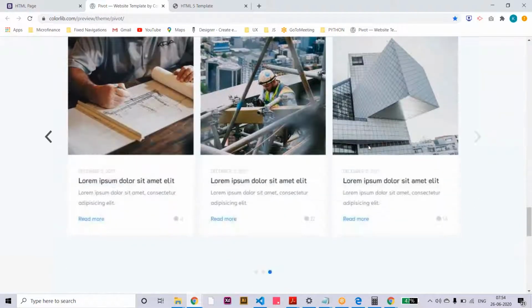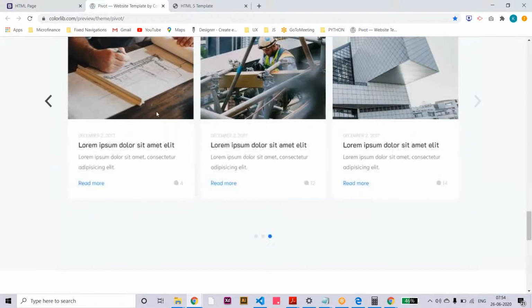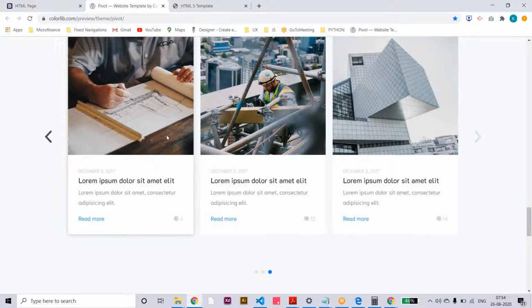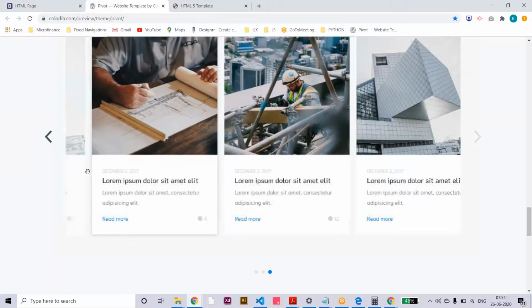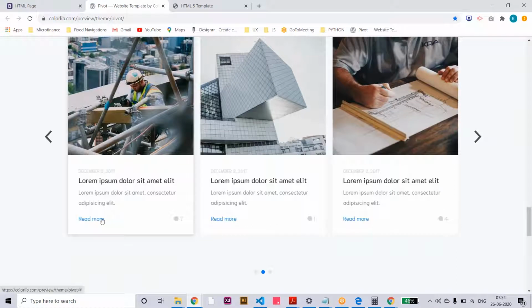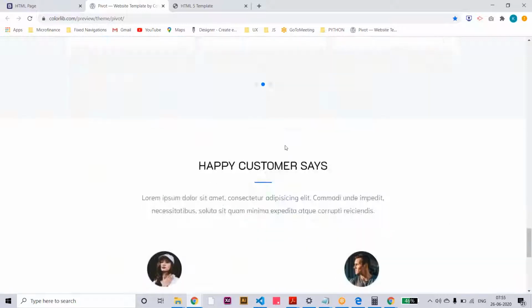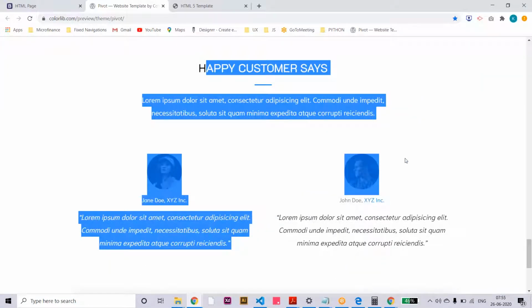And this one looks like a blog post, with a big image, some small text, and a big title with a read more link. On the right side there are some icons, like message and information. Okay, this will take some time to create. And this is very easy, for placing simple text.